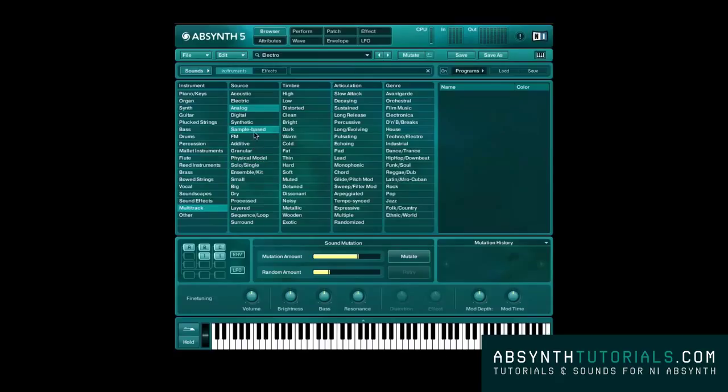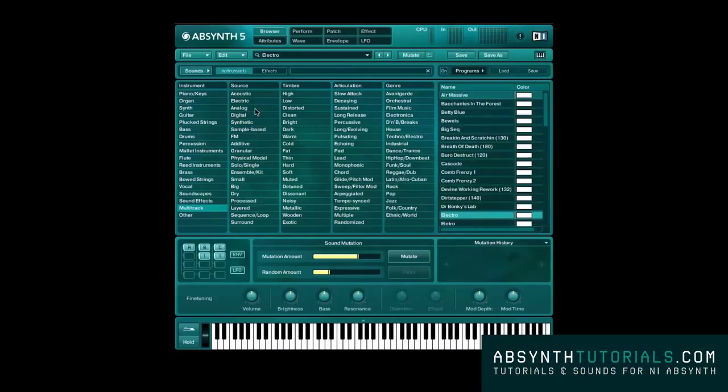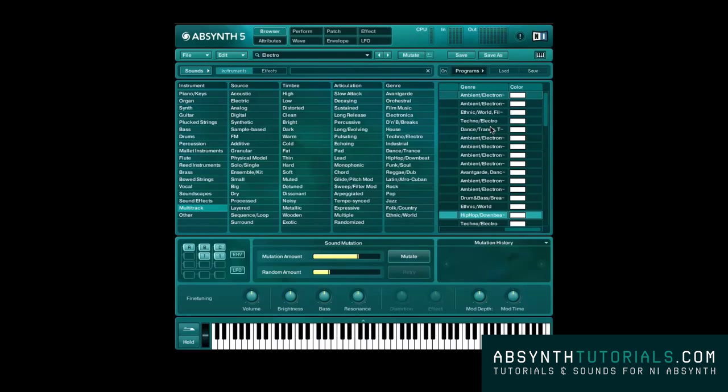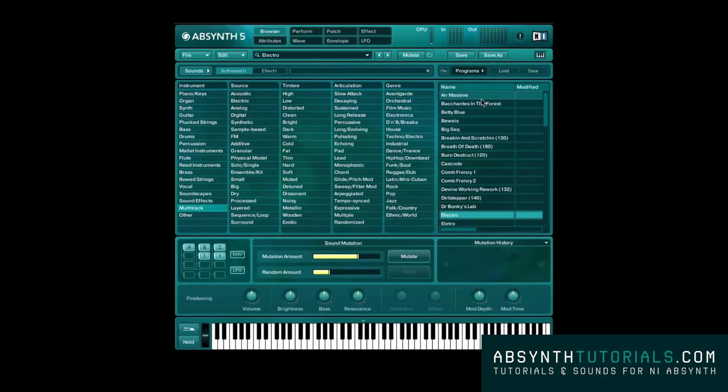The search result list has one more valuable option to make your life easier in your quest for the perfect sound. Absynth 5 makes it possible for you to display the search results by name, modified, instrument, type, timbre, articulation, genre, rating, color, author, and comment. These options can be made available for selection by right-clicking with your mouse on top of the name list. They can also be placed under alphabetical order by pressing a single left mouse click on top of the given list.